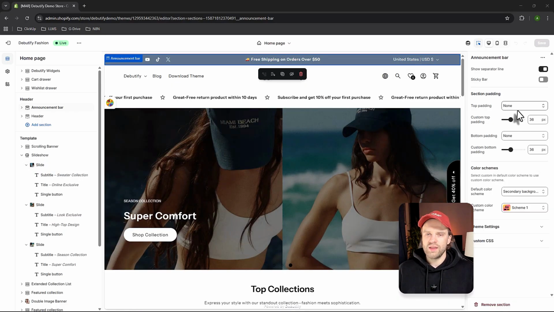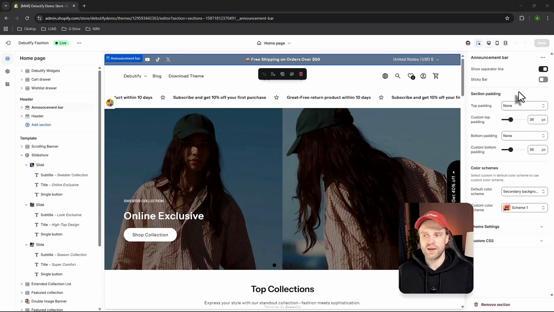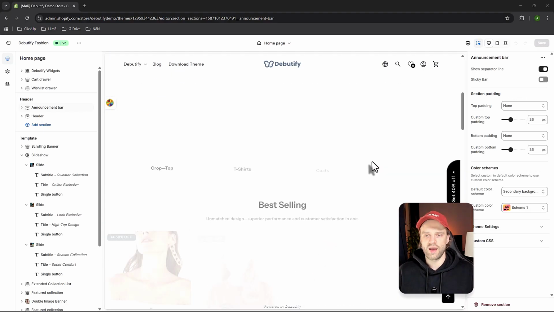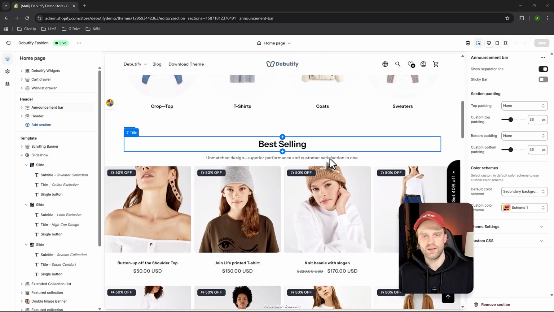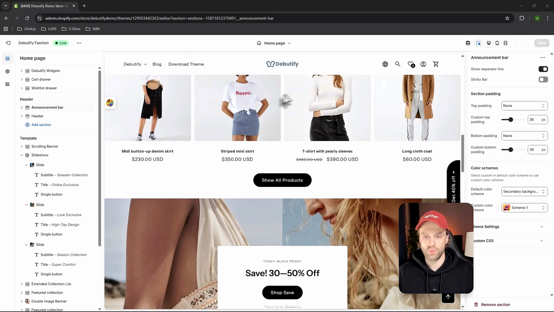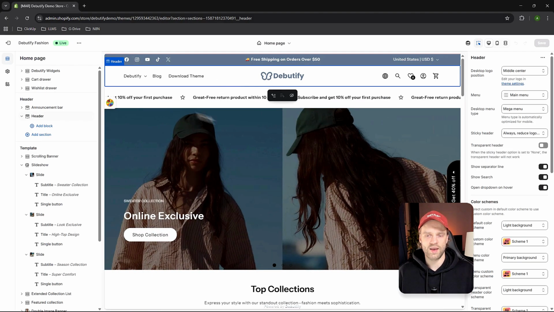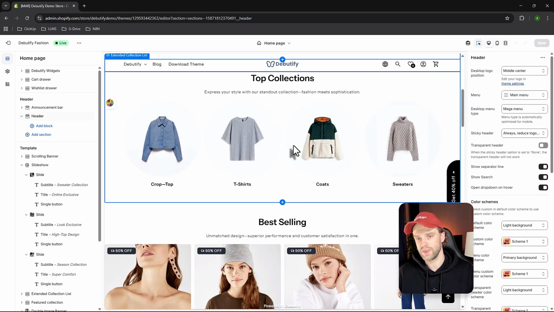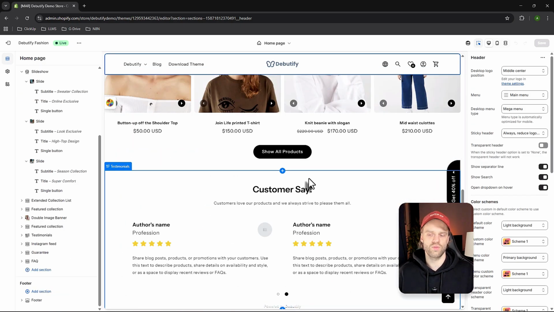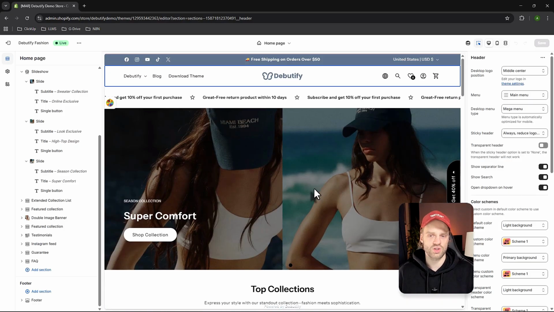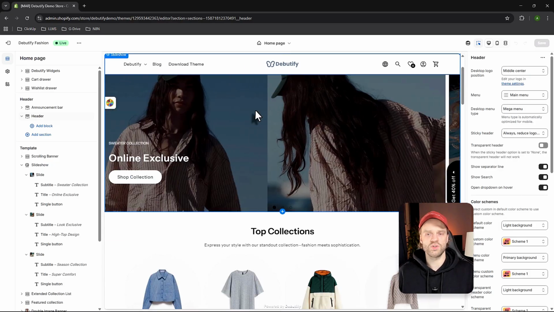All right, so in the announcement bar, we have a couple options here, right? So you can make it sticky. Basically, if we enable this option right here, and if we scroll, the announcement bar will become sticky, right? It's really important because you guys can notice once I start scrolling, the announcement bar goes out of the viewport. For example, here, I currently have my header sticky. You guys can see when I scroll, I see it all the time, okay? It's really good for conversion rates, but it will be more of a business decision, because maybe you want to make the header sticky or maybe just the announcement bar sticky, right?